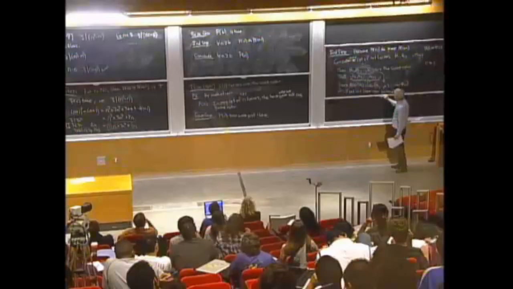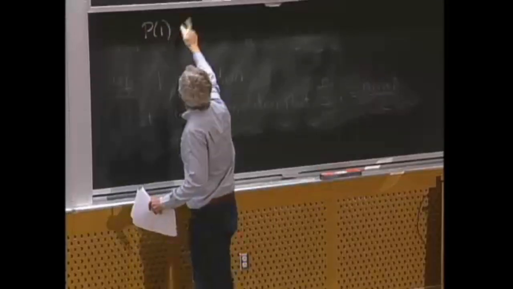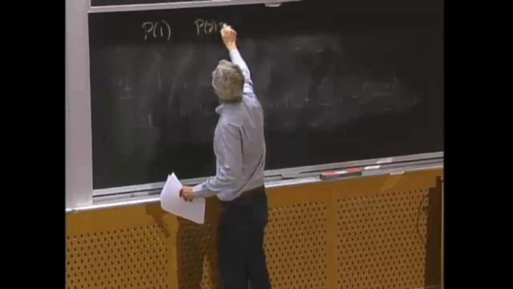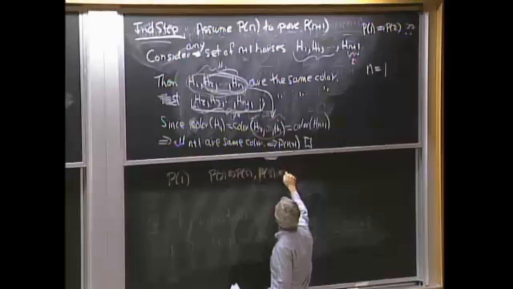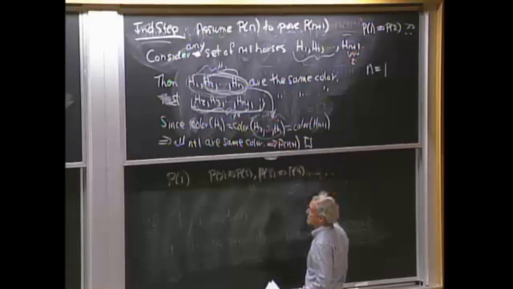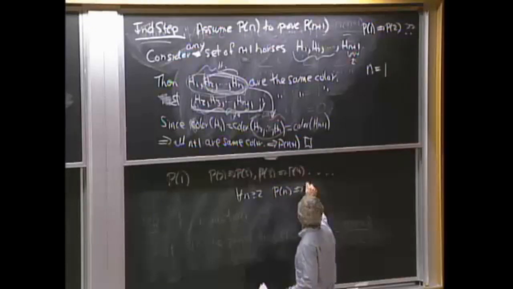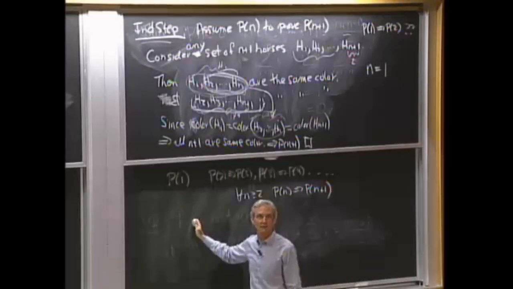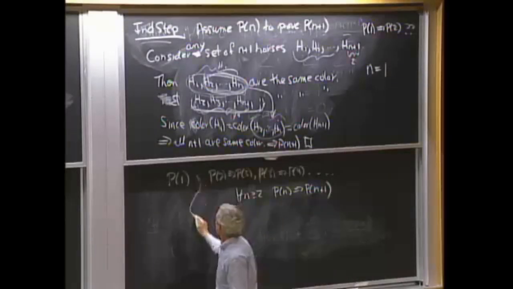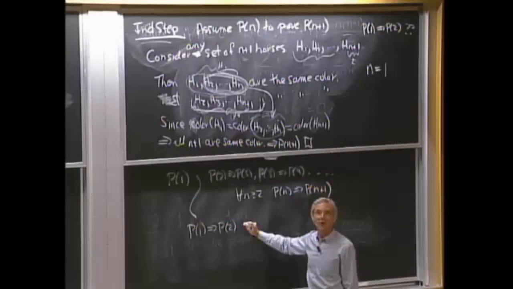All right? In fact, what we proved is the base case of P1 is true. This is an argument that P2 implies P3. That is true. P3 implies P4. That is true. And so forth. We prove for all n bigger than or equal to 2, Pn implies Pn plus 1. That we proved. What is the one missing implication we did not prove? The missing link, P1 implies P2. We did not prove that. Now, is that true? No.